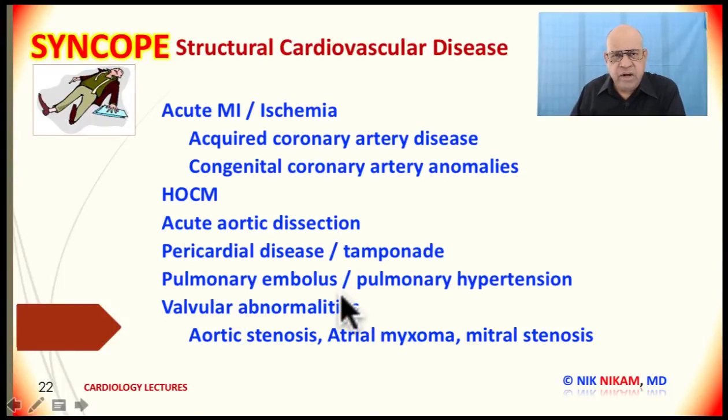All these things can interfere with the stroke volume. As I said in the beginning, cardiac output is related to stroke volume multiplied by heart rate. The structural heart disease predominantly hits the stroke volume because they cannot pump efficiently, or they can pump efficiently but there is some obstruction to the forward flow, like in patients with hypertrophic cardiomyopathy, aortic stenosis, or pulmonic stenosis.